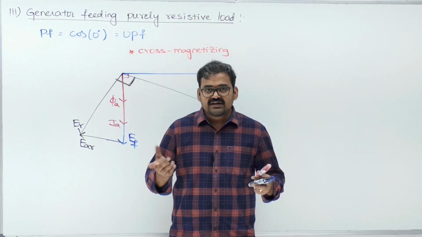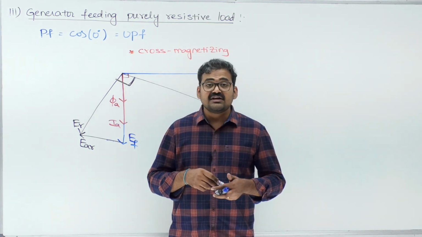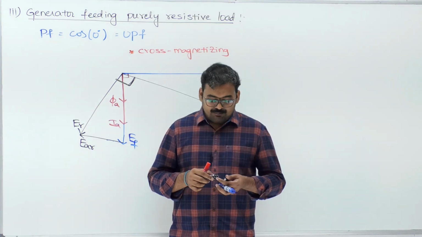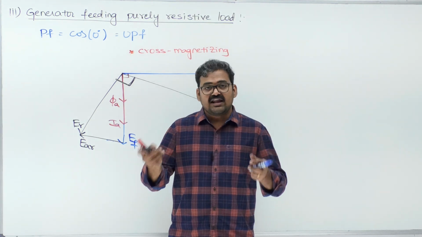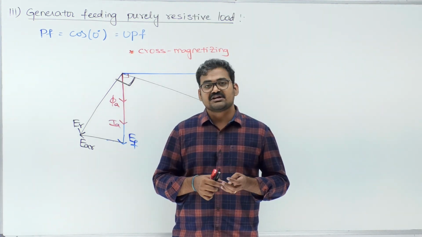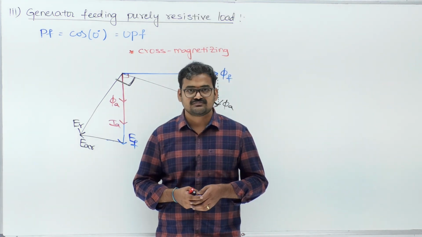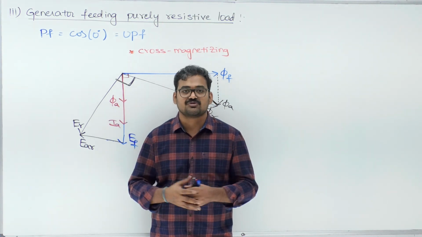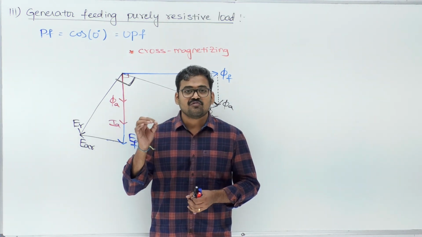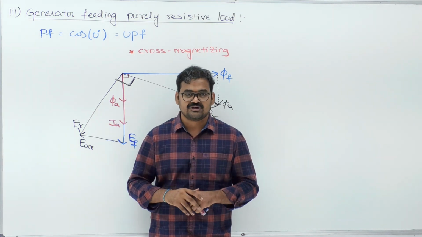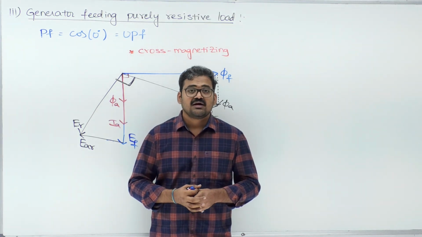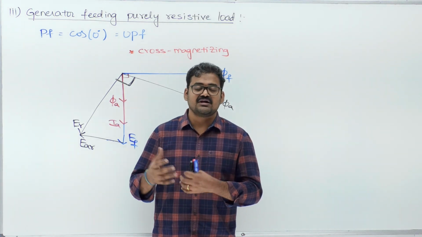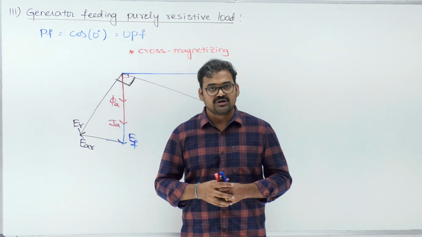But we know in practical applications, power factor is neither purely inductive nor purely capacitive nor purely resistive. Power factor will be finite lagging and finite leading. These are the basic types of power factors we will observe in industries. In most of the cases, we will observe finite lagging power factor. Best example, induction motor. 90% of the world's power is drawn by induction motors only. And an induction motor is a lagging power factor load. An RL load we will be considering now. Okay, let us understand about this armature reaction.